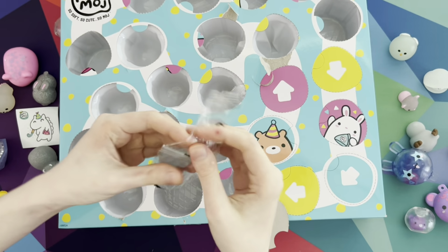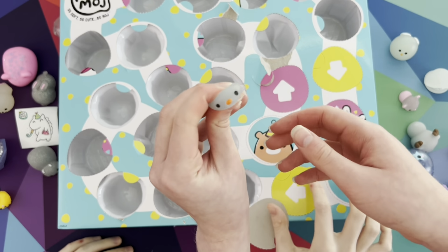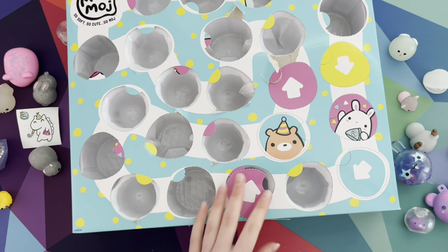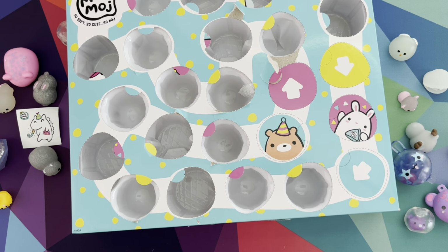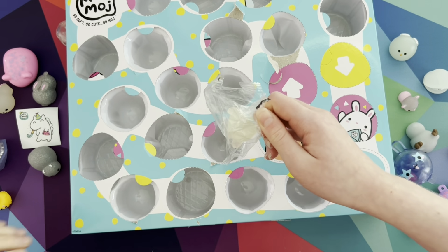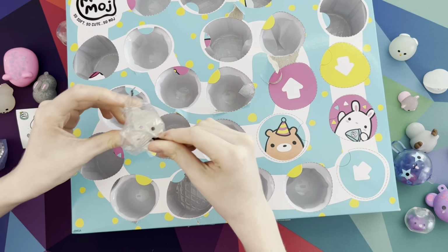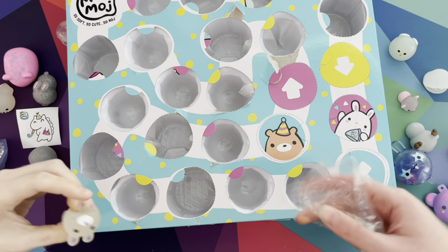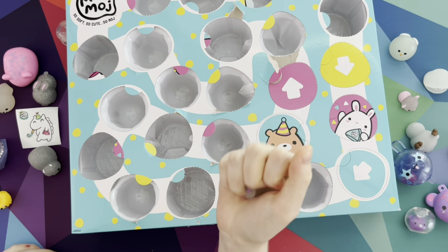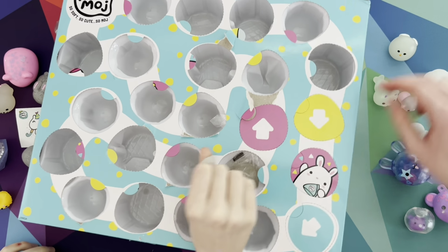Whoa, it kind of already opens it for you. This one is a little baby penguin or a bird. Can I say bird? Bird! Okay. Squish it. What is that? Wait, that's a rabbit? Oh yeah, it is a rabbit.